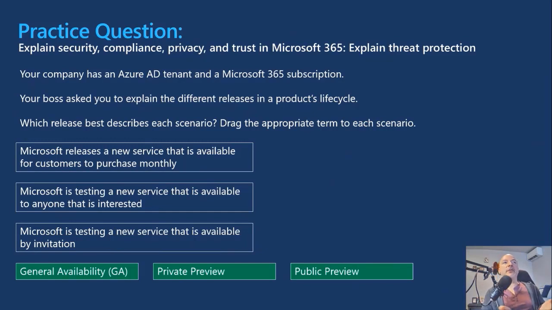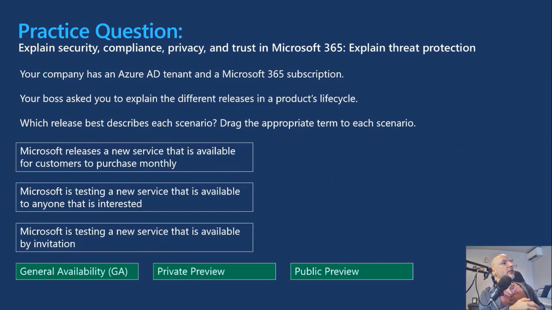We didn't really talk about that in this section, but there are different release life cycle stages for any product. We used to call it alpha, then beta, and then generally available. But now it's really a private preview, a public preview, and then generally available. Not every product is going to have a private, a public, and a general availability date. Some will skip over the private preview and just do public preview: "Hey, we have this new product we want you to test out." And some will skip the public and go from private right to general availability. I'll explain those during this question.